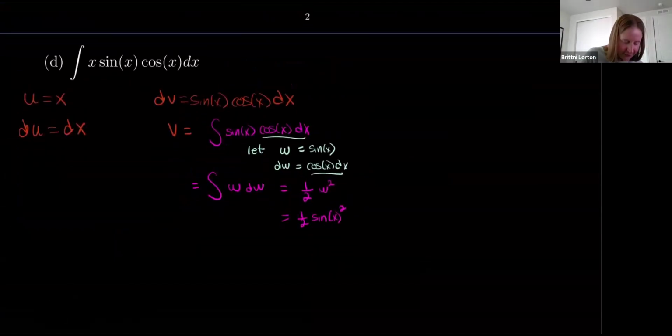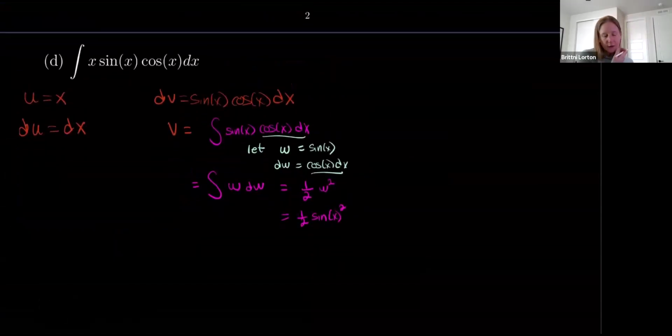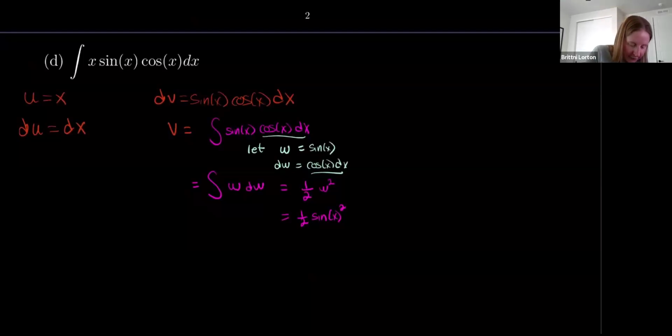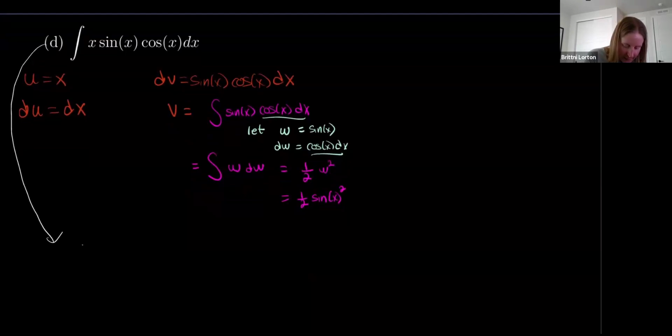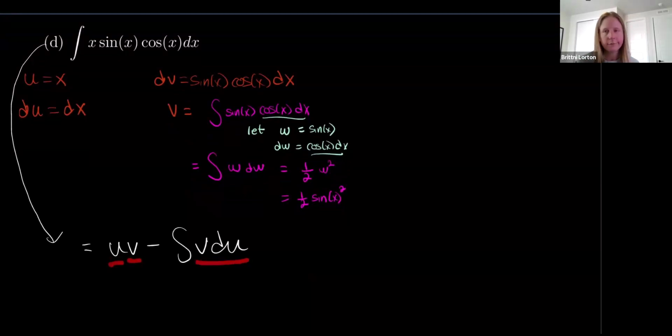All right, so now I have my u, du, my dv, and my v. I'm going to go through and see what I have. So this is going to become, remember, the formula is uv minus the integral of v times du. The way I learned it, this is up to you, was ultraviolet voodoo. I don't know why. My calculus professor said it that way, and so it kind of stuck in my head. But either way, you just have to know that formula.